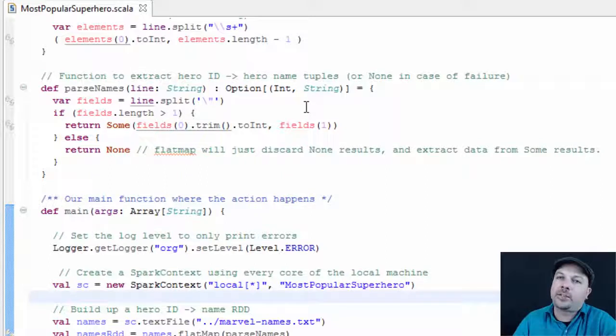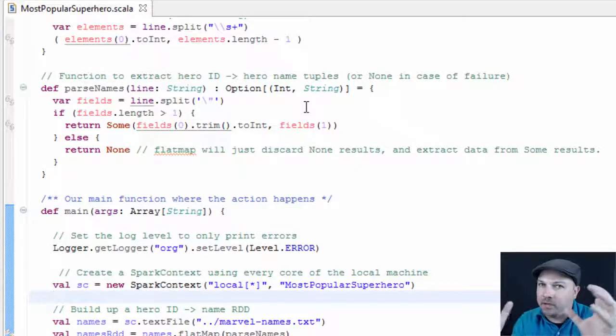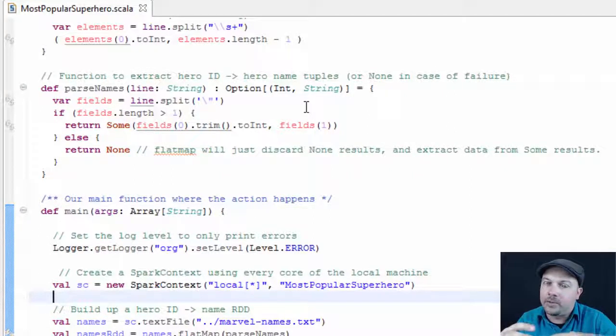In other languages, we have the concept of a null value or a nil value or something of that nature. Scala doesn't have that. Instead, it has the concept of an option that wraps basically a value. And you can have either an actual value returned as an option, and that is a Some value, which is a subclass of option, or you can return a None value, which is also a subclass of option.